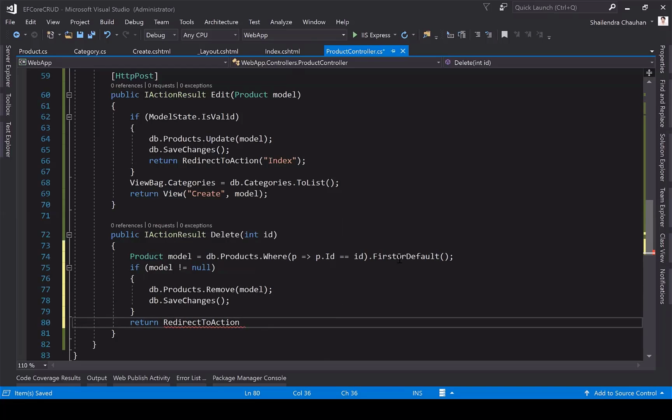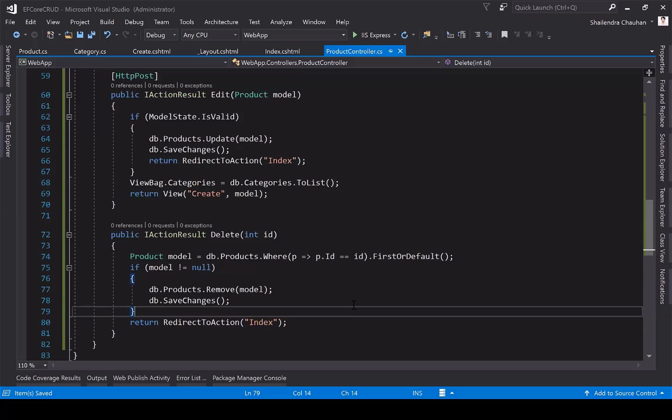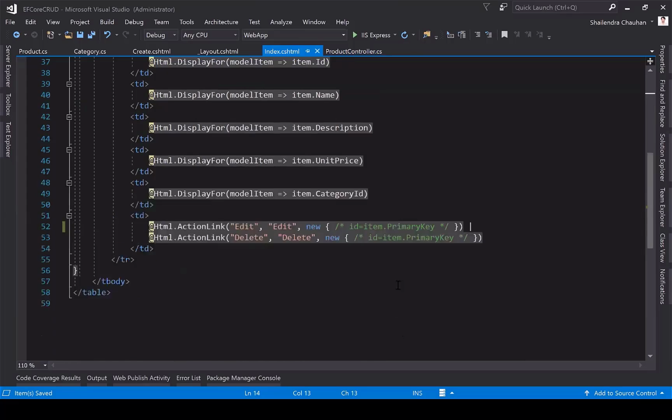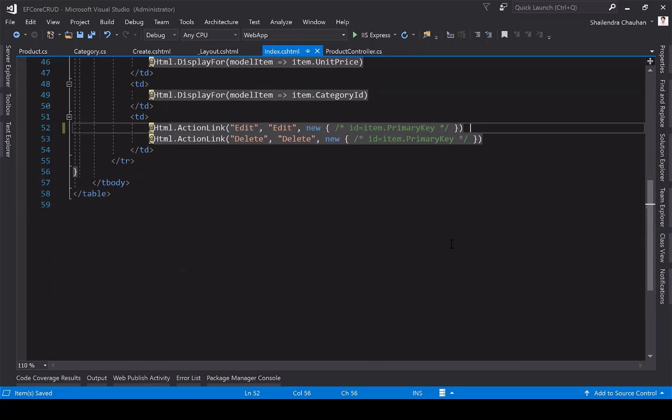Redirect to the action as Index. This way. Or in case of delete, I can mention here Edit as well as Delete with the id.